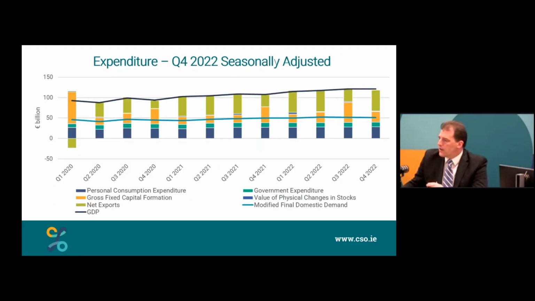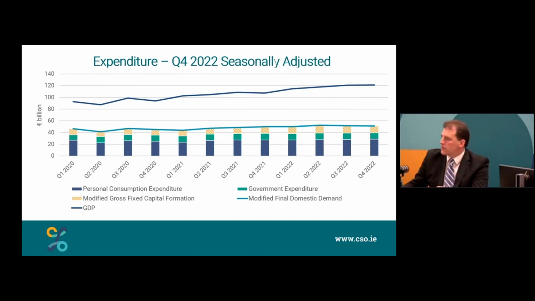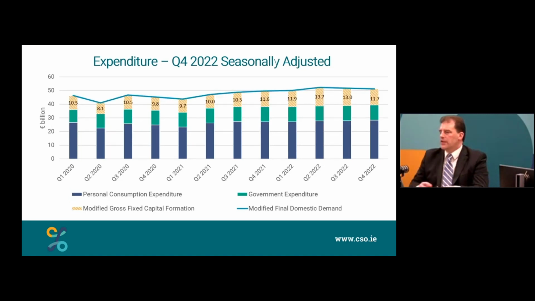Then on the expenditure side of the accounts, again, we can build up to GDP and we can build up to modified domestic demand. The domestic demand story is interesting here. So we take away the foreign elements, you see the blue line, and how we build up to modified domestic demand: consumption by individuals, by government, and modified investment. Or I filter it down again and just show you the modified investment data. This is largely the answer to most of the questions about what's gone on in Q4.